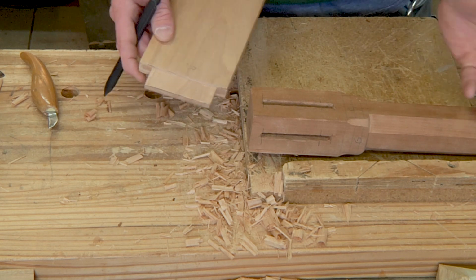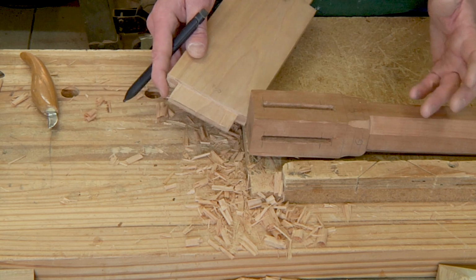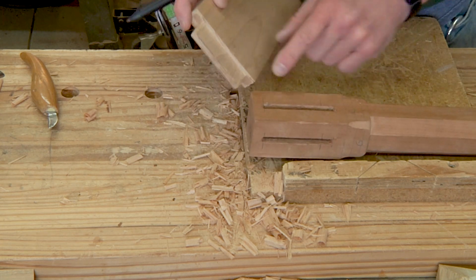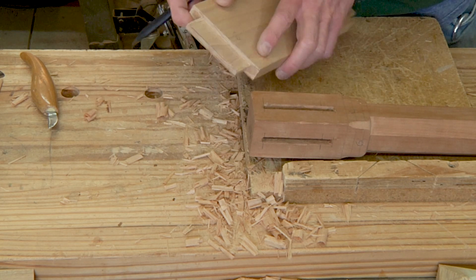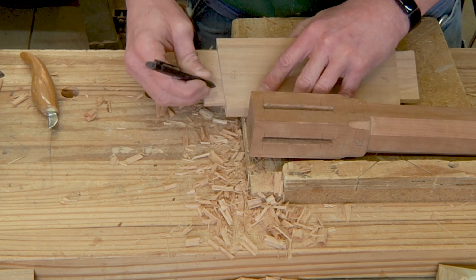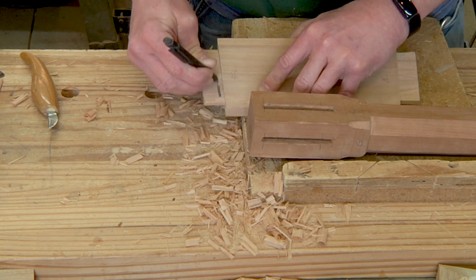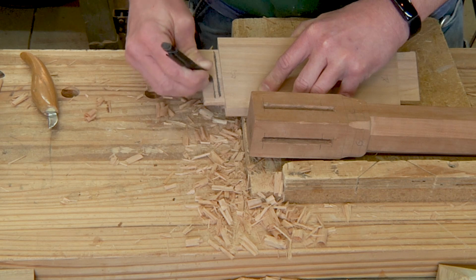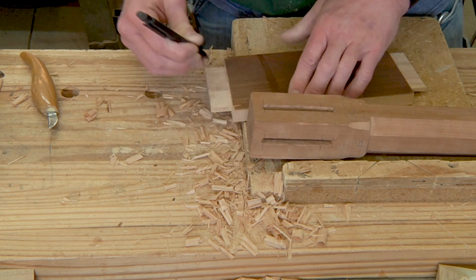I probably would put it in and just let it be, but I want to use this as an example for a little tip. So I know it's a little snug on either the tenon or somewhere in the mortise. So what I will do is I'll take a wide, thick leaded pencil, and I'll make several thick lines on the tenon here. I'll do it on both sides.